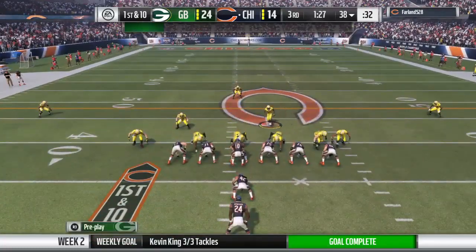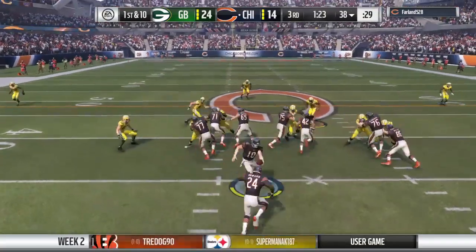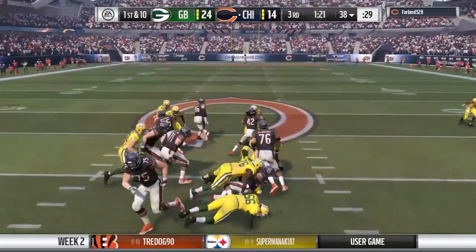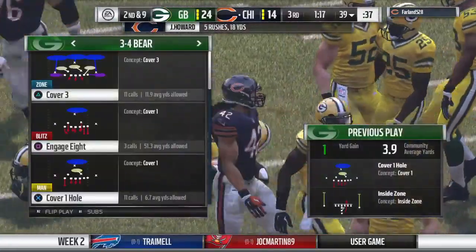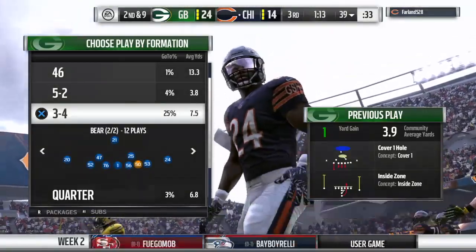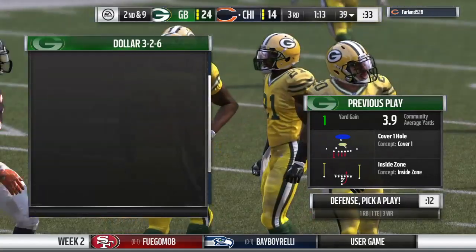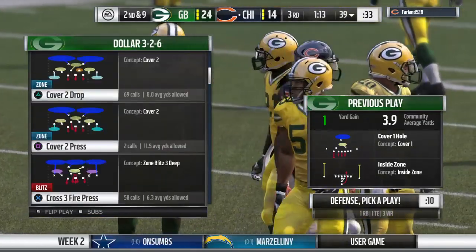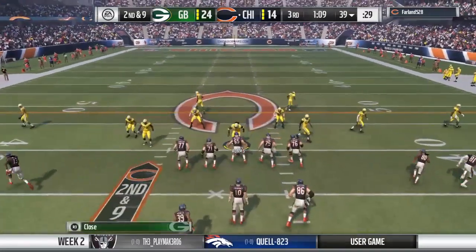And they're going to hurry back to the line now. That was a nice completion on an out route, and those types of plays are the result of arm strength by the quarterback and timing by the receiver. Credit him with a 1-yard gain there to make it 2nd and 9. That was a really nice play, be able to stack that one up. When they get back in the huddle, he's got to tell his guys up front, great job. They kept people off of him, allowed him to run free, and make the hit on the runner. Filled the gap nicely, kept him to just a 1-yard gain.